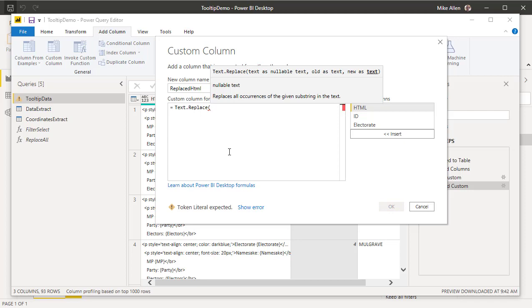Right, so then we need the text, which is here. And then we want the alt text, which is squiggly brackets. Oh no, yes, it is squiggly brackets.